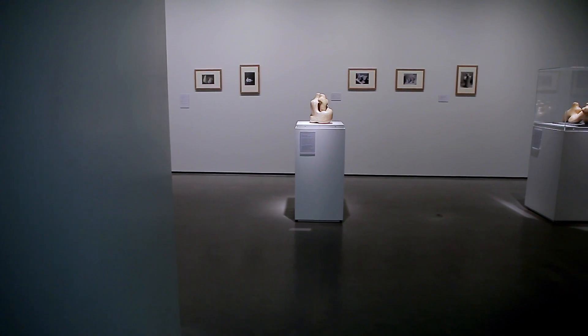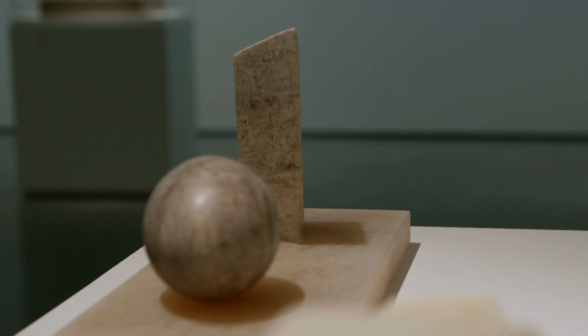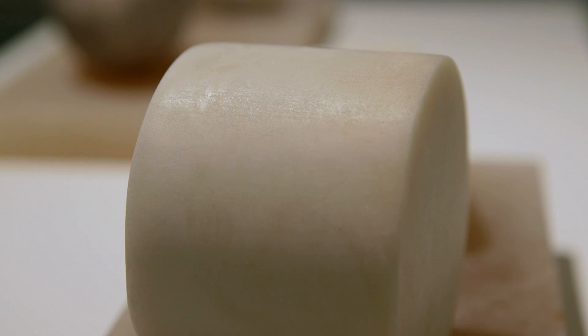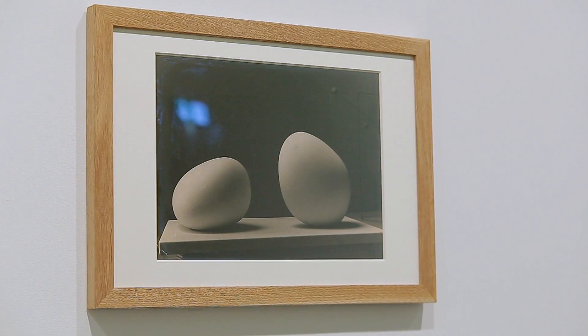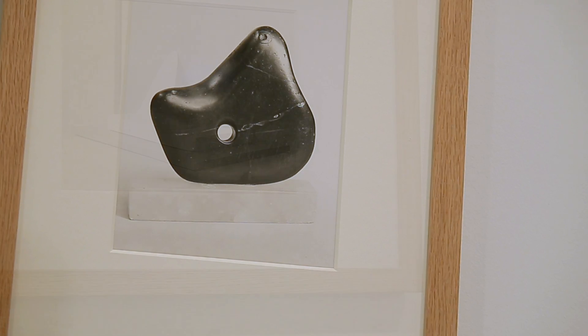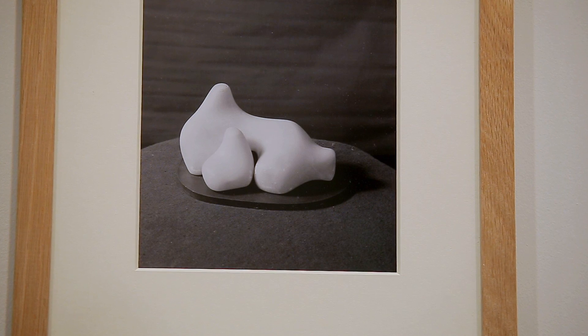If you're interested in Hepworth, this is a great display to come to. We've been able to borrow from private lenders and from other organisations such as the Peer Centre brilliant sculptures that we haven't shown here before. I've also had the chance to do some really exciting research and have looked at Hepworth's own archive of photographs that she took of all her sculptures. Because this period was between the two world wars, many of the sculptures made at this time were destroyed in London or have been lost, but luckily through photography we're able to include them in this exhibition so that you can see the missing gaps and trace that path from figuration to abstraction really clearly.